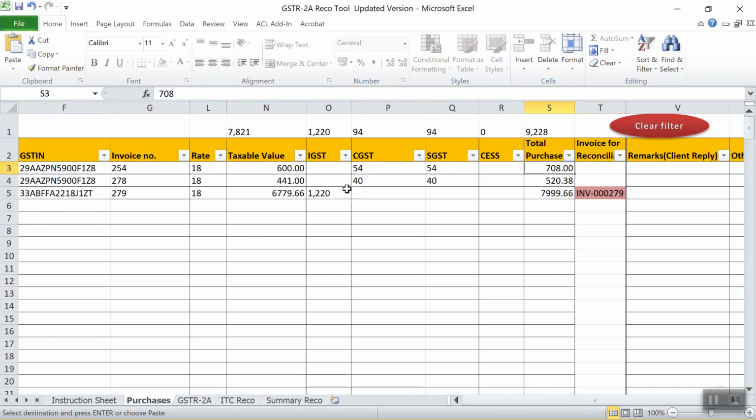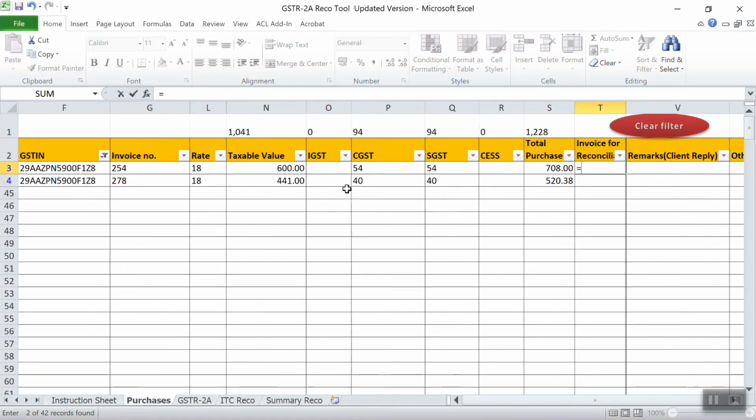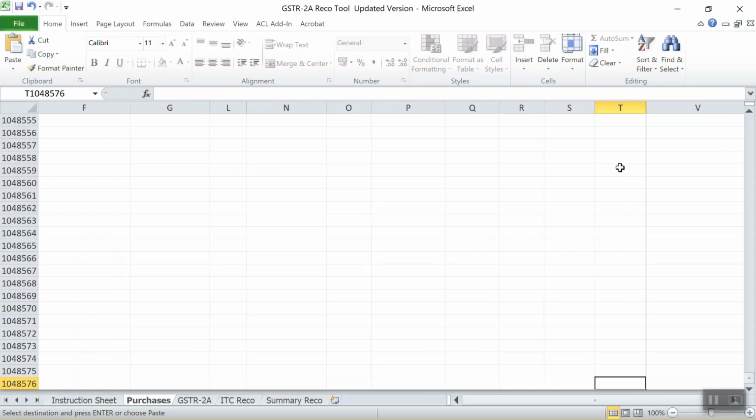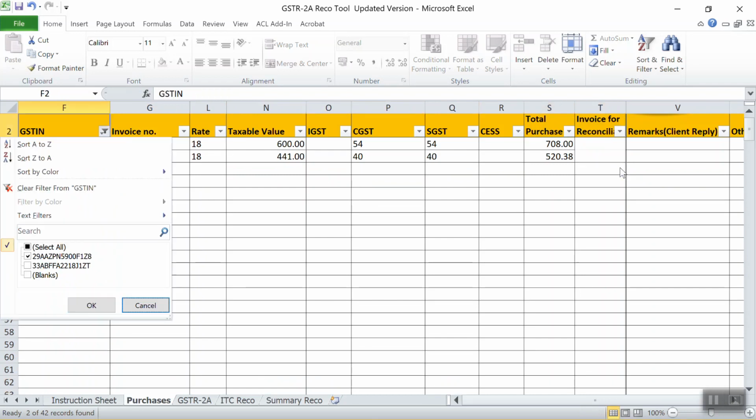If you know that some particular party has a definite format mistake, you can put a formula here. For example, the invoice number is 254 and we entered 254, but the vendor would have updated 2018-19/258. You can put a formula like this, copy it for the entire transaction, and wherever there is a mismatch, everything gets reconciled.